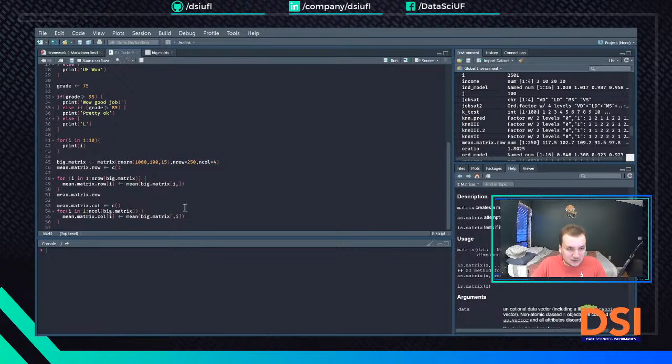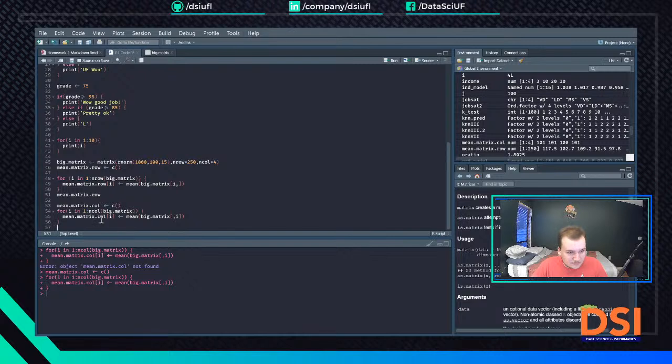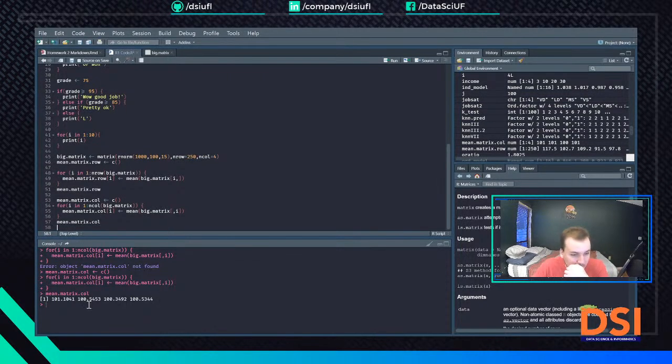So see how these are slightly different. We're saying the ith row but all of the columns, and this one is all of the rows and just the ith column, right? So let's run that. Whoops, forgot to define that. Okay, so now if we run that and look at our results, we should have just 4 values. Alright, so if we enter that, yep, we got a vector of length 4.